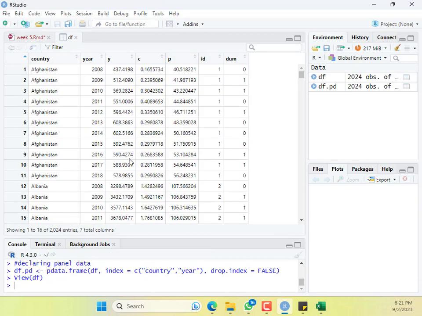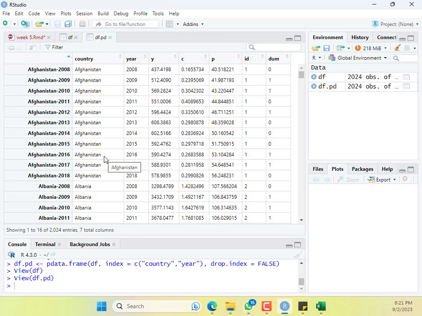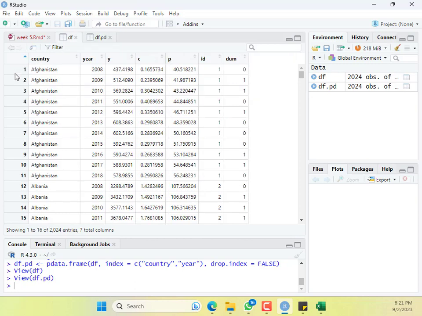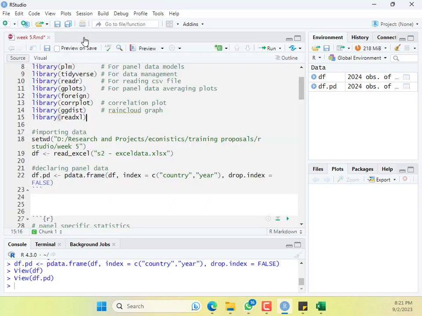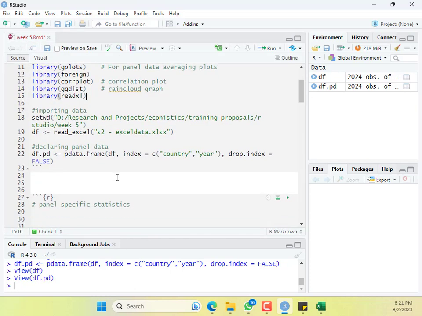This was our data file that I showed you in the Excel, and this is the data file declared as panel data. So R knows that each row is a case of one country and one year. So it has labeled each row. In this file, it has given them numbers. In this file, it has given them identity. So this way, it can be used in making labeled graphs or some other appropriate tests.